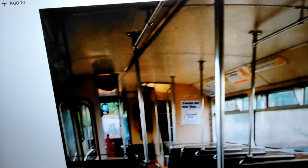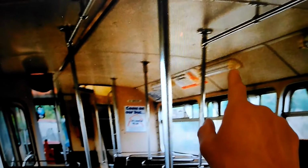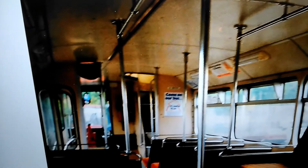I can't remember the fleet number of that one, but it was one out of that batch, and it had bigger lights, thicker light covers on them, compared to the Northern Counties and Alexander ones, AV type. It was the HSR batch that had the full diffusers that even covered the tube. But on these, the tube was still exposed, but just had a thicker light. The East Lancs had a thicker, bigger light, whereas all the others were flush. There was a thinner light on them. This is going by my knowledge from what I remember in my research.